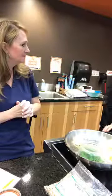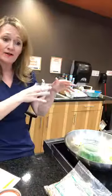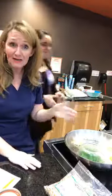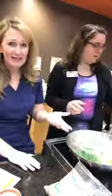So another way, if you're trying to get more healthy fats in, the fats are the avocado oil or the bacon grease or grass-fed butter that you cooked it in. The eggs also have a little bit of fat as well. And as we plate this, it's gonna look beautiful. We like to have a big old plate of greens, and then if you have an egg allergy, you could use smoked salmon, a turkey burger, or a chicken burger, so lots of variation. But again, we're at just about 2 or 3 minutes right now.